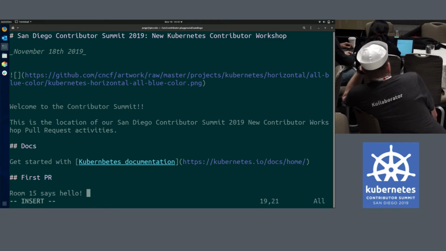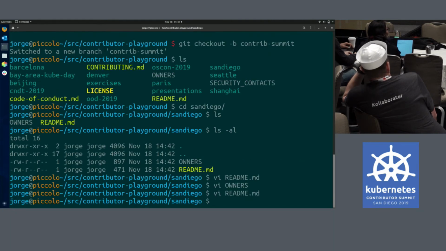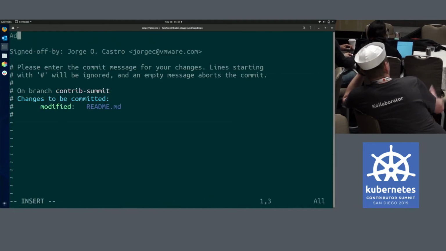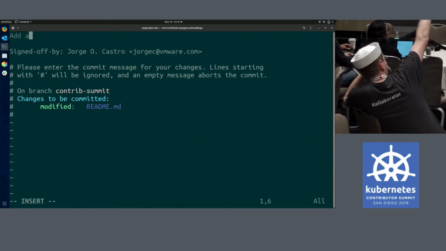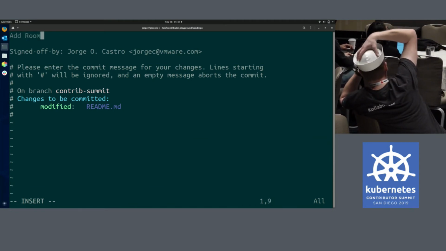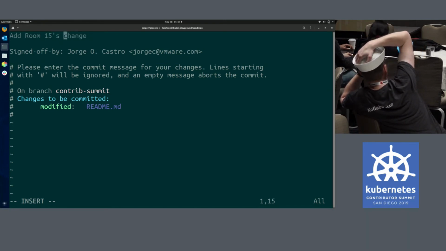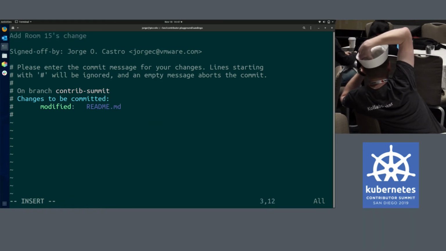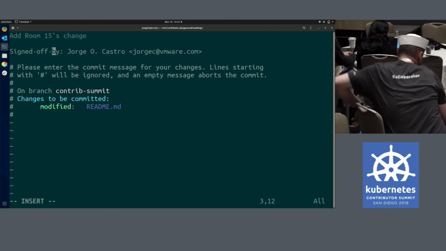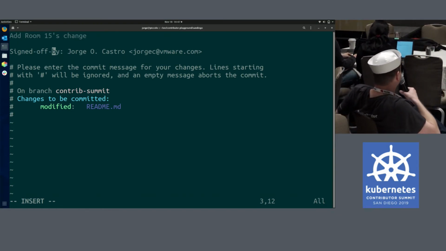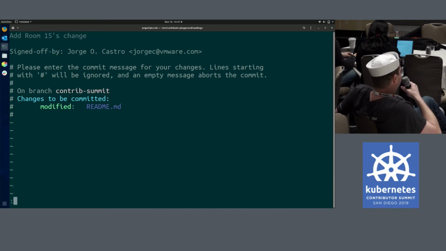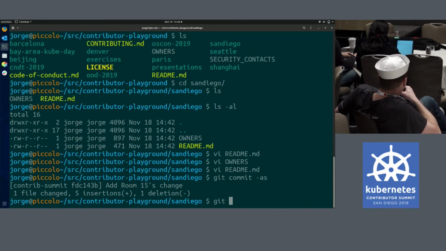Does everybody know how to use Vim? Okay, good. So now George will write a commit. And now he's going to make a message. This is a human readable message to just describe what you are changing. And as you notice, George has his Git configured to do sign-offs and probably sign. Yeah, I do the same thing for work. I don't think it's enforced too heavily at Red Hat, but whatever.